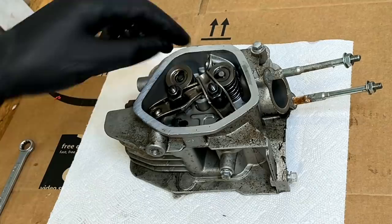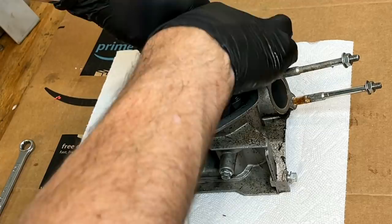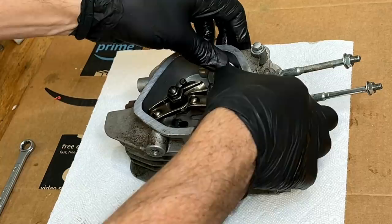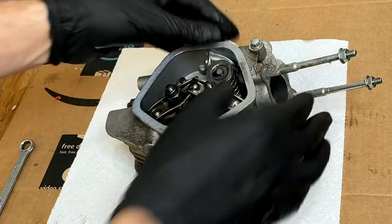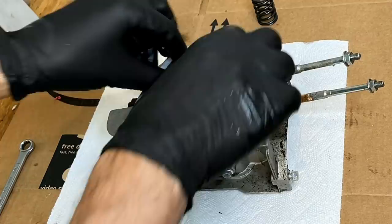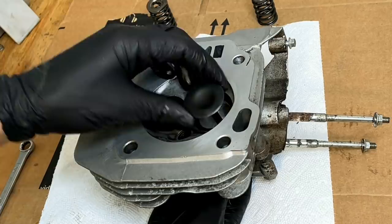All right, so to get the valves out, this looks pretty easy. I don't even think I need a valve spring compressor for this. Let's try the exhaust. Just put a towel under there to keep the valve from dropping while trying to push the spring. Yeah, not too bad.